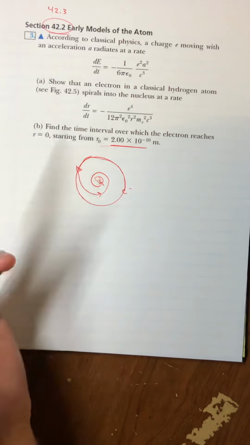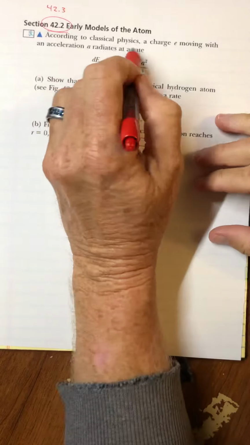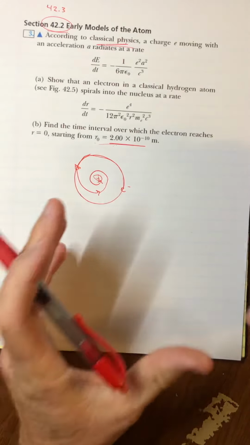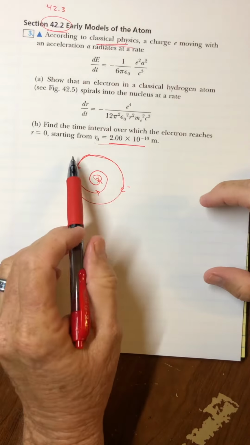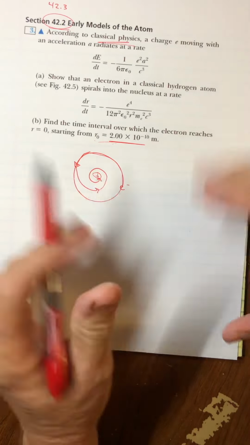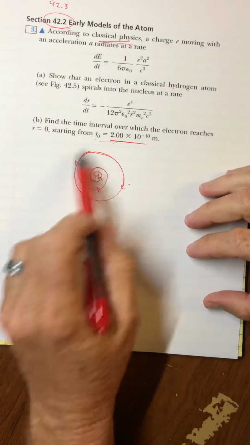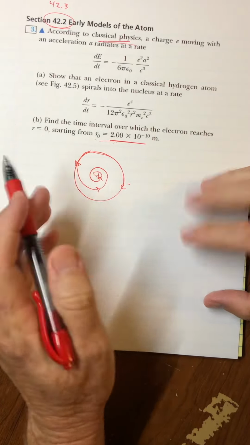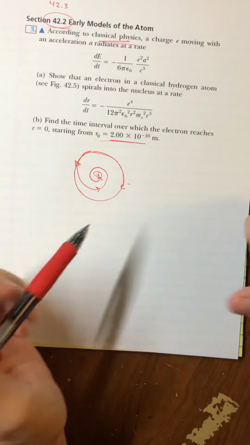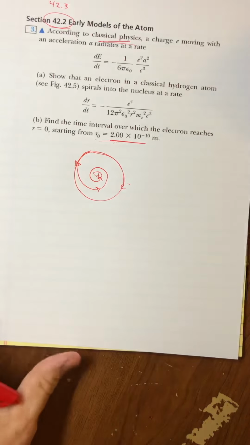As we're going to see here, the early scientists who were only doing classical physics would be dumbfounded. They would come up with an answer where the electron spirals in until you lose the atom, and the electron sticks to the proton, and whatever happens then. But the point is, the time is incredibly short.